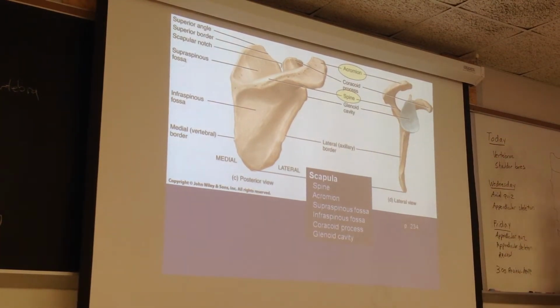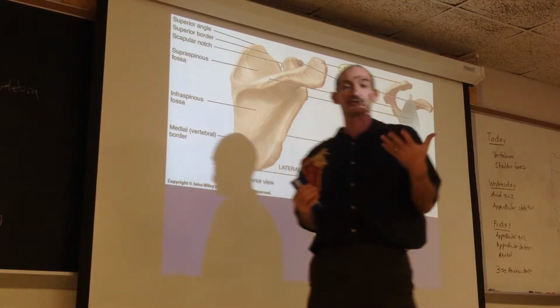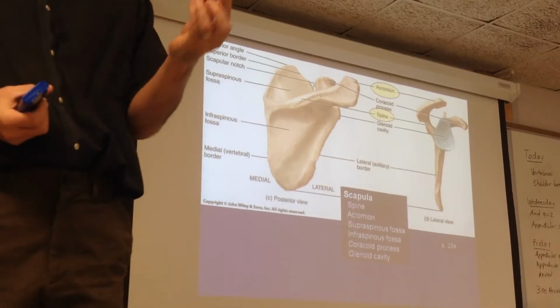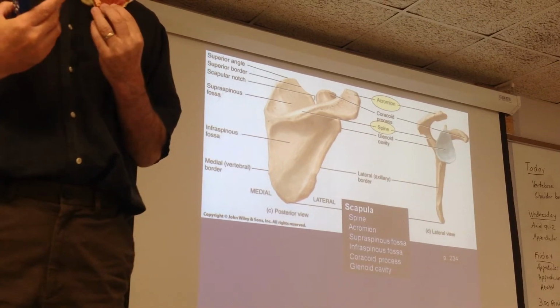Names are fairly descriptive, that makes sense. And all those are places where muscles attach. If you learn these bone structures right here, it's going to make the muscles a piece of cake later. You don't have to know these muscle names now, but they're all named where they're located.